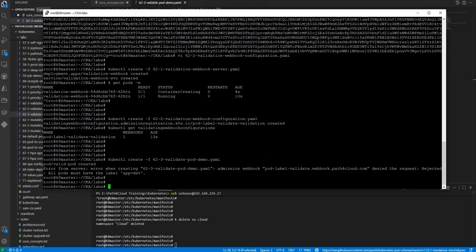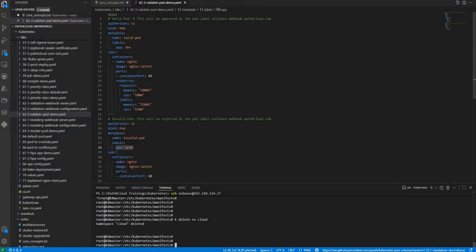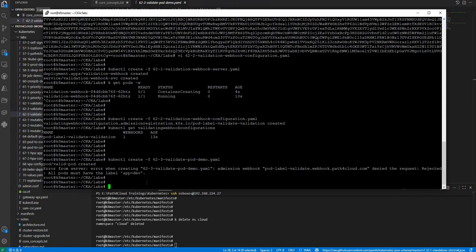You can see that our webhook is in action now. This is the webhook which we have created, and it denied the request. Why? It is rejected: all pods must have the label app equal to dev. Now it is understood, right? If I go and change this and then try, it will allow this pod as well.